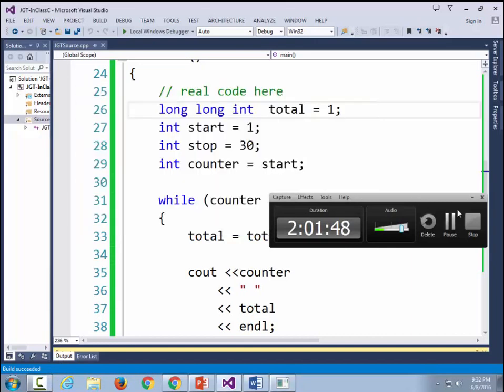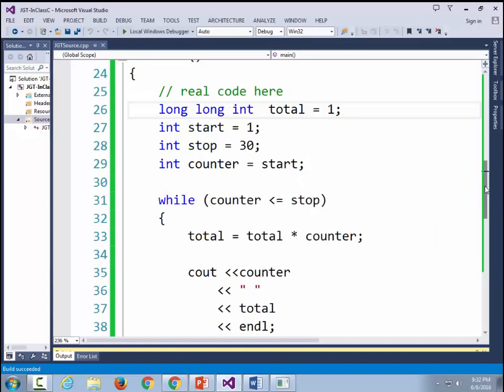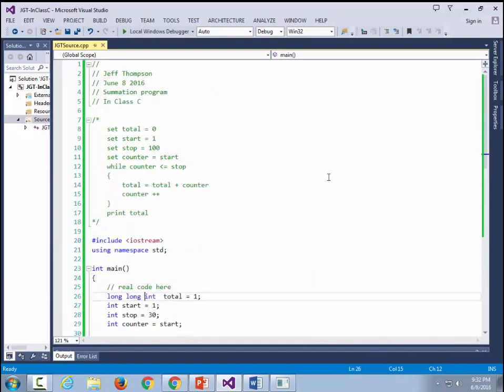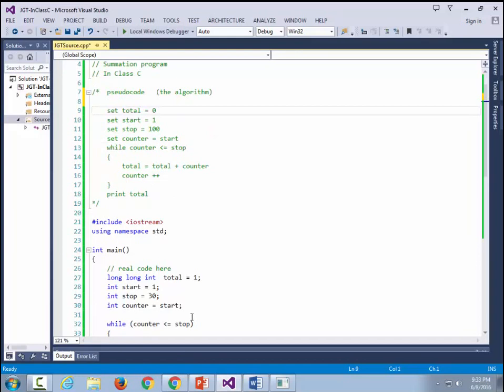For the benefit of those watching at home, let's scroll through the program one more time so everybody gets a good chance to look at it. There's our comment block. Every one of the programs we write needs a comment block. There's our pseudocode. I'm going to add the word pseudocode up here just to explain what that is. This is the algorithm. Of course, the algorithm has changed since we changed the code down here. It's out of date, sorry. That's because we made changes to the code.